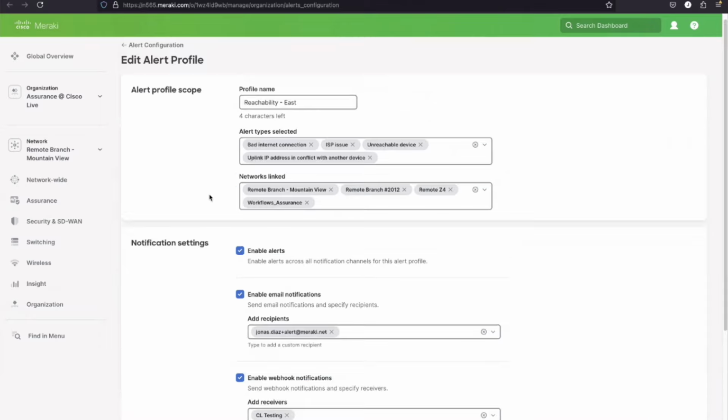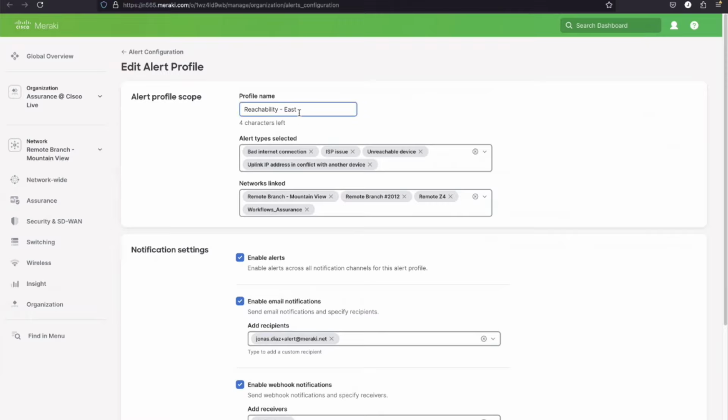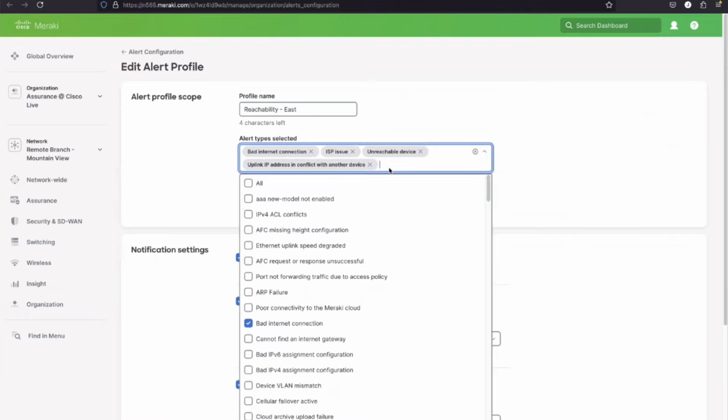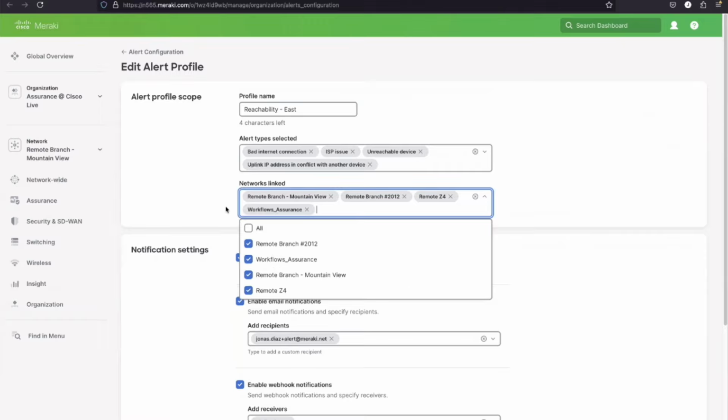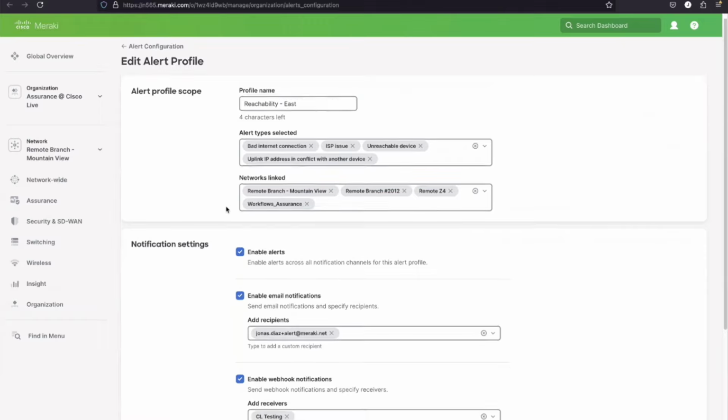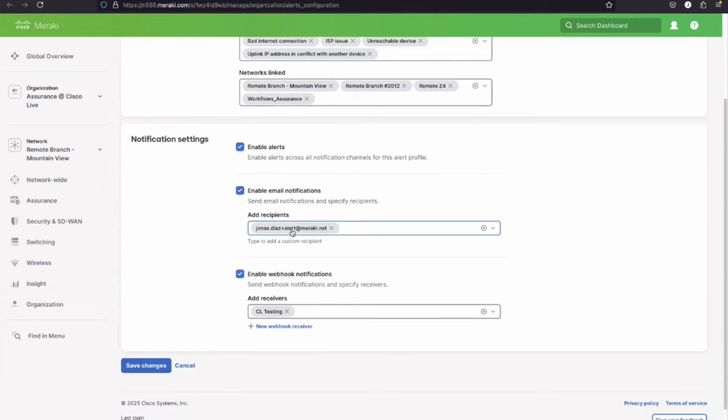To give you a quick demo here, we have a profile called East. It includes certain types of alerts. You can see here it's called reachability, and I've chosen some bad internet connection alerts, ISP issues from reachable devices. You can choose anything you want. I also choose which networks it's going to be triggered from. I'm going to assume these are all my East Coast networks. Then I choose what email and what webhook servers I want to send these alerts to.